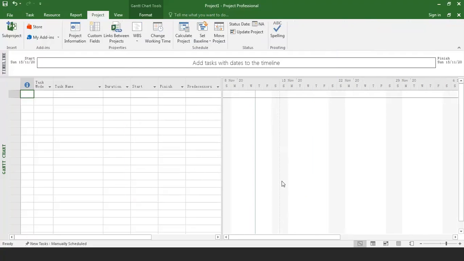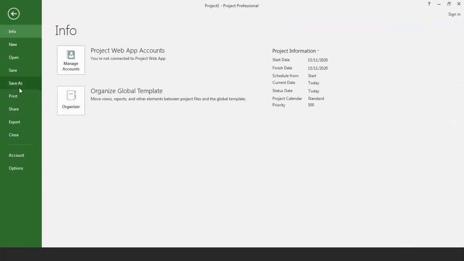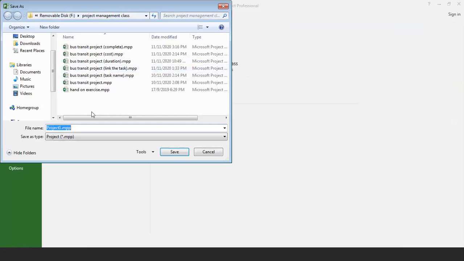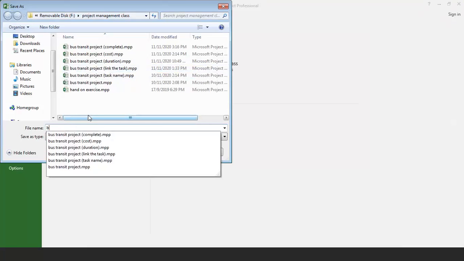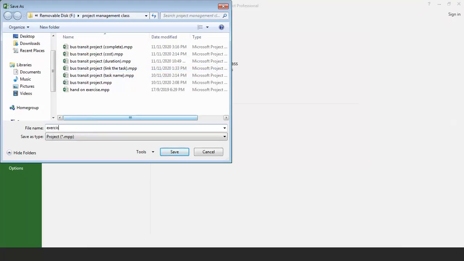This is where you start to plan your project from 15 November. Once you have done that, save.